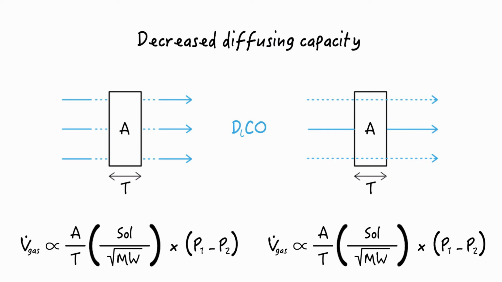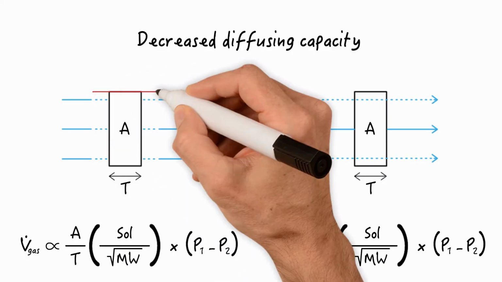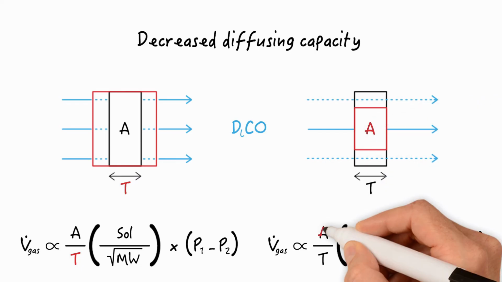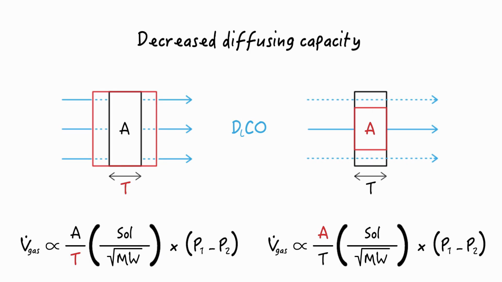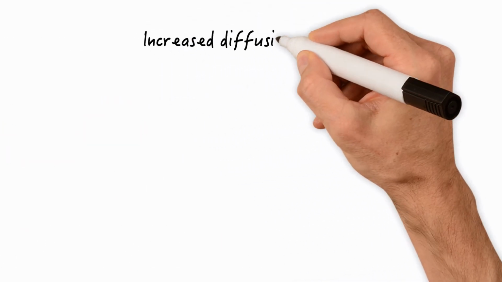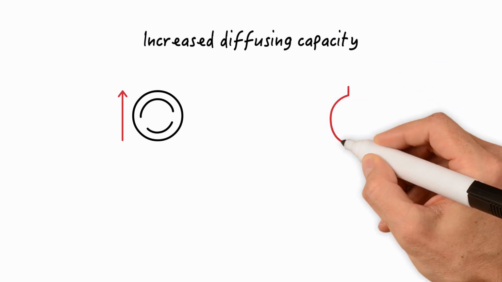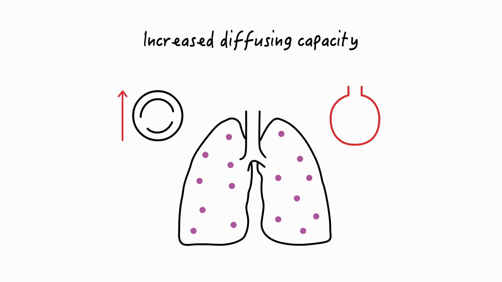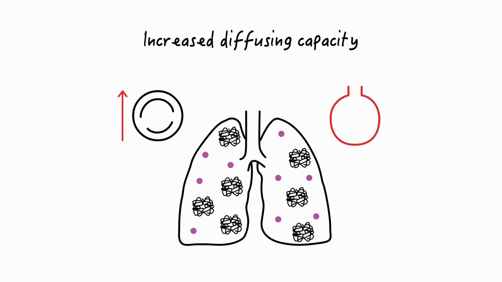A variety of conditions may affect diffusing capacity, and these can be understood by considering Fick's law discussed earlier. For example, interstitial lung disease, characterized by a thickened alveolar capillary membrane, increases the diffusion pathway for oxygen and reduces the DLCO. Emphysema, characterized by loss of alveolar walls and loss of surface area for diffusion, also produces a reduction in DLCO. On the other hand, polycythemia and alveolar hemorrhage increase diffusing capacity, as the increase in hemoglobin within the lungs provides a sink for carbon monoxide.